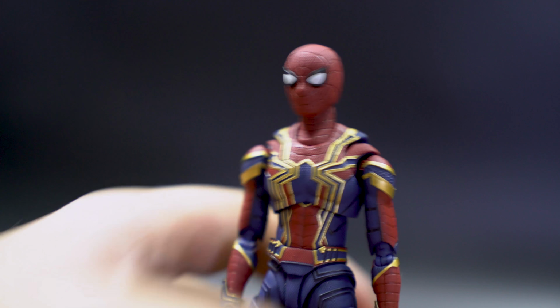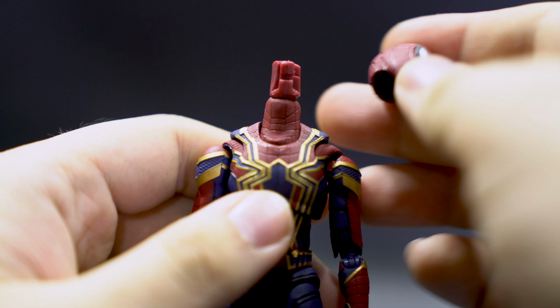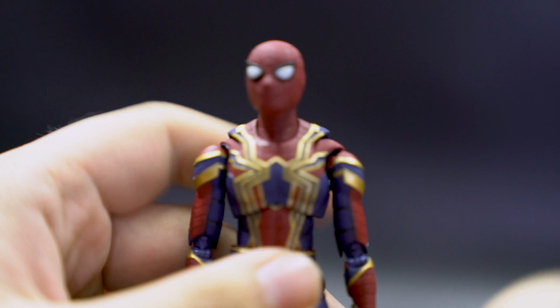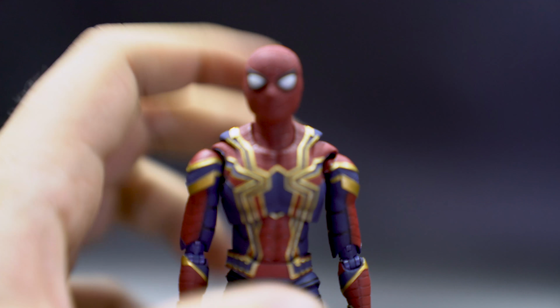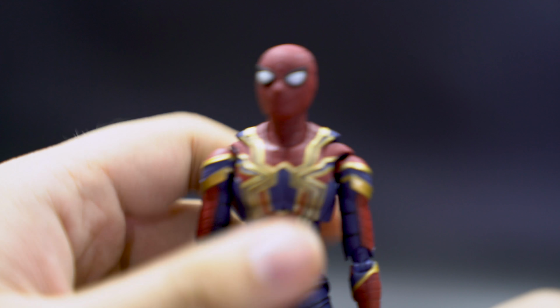Starting with the head, just like the Homecoming Figuarts, you can swap the eyes the same way. Just pull the head up, get the tool that comes with it, and poke the eyes out. And if you have the original one, the eyes can be swappable. I think the size is ever so slightly different, but they still work with each other.